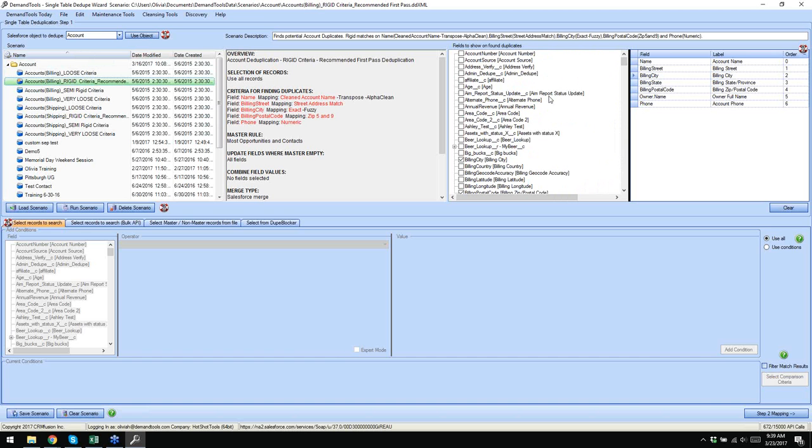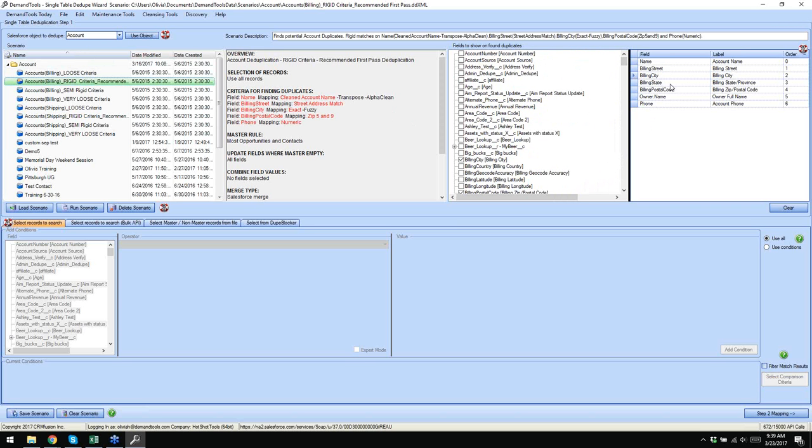So on the third screen, we show you, based on your settings, here are the results that we have and here are the records that are duplicates. What fields of those records will help you decide, number one, if you really do like the matches that were brought back, and number two, which record in that group should be the master. So definitely bring in the fields that you think you're going to match on. This is not saying that these are the fields we're going to match on. We do that on the next screen, but it helps to see the fields that you are going to match on in your results. So that's why I think it's a good idea to select them here.